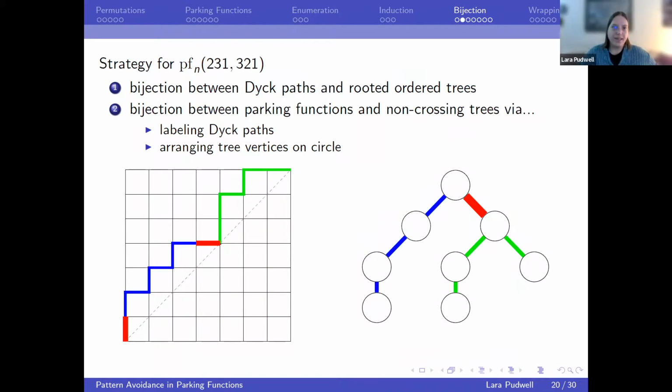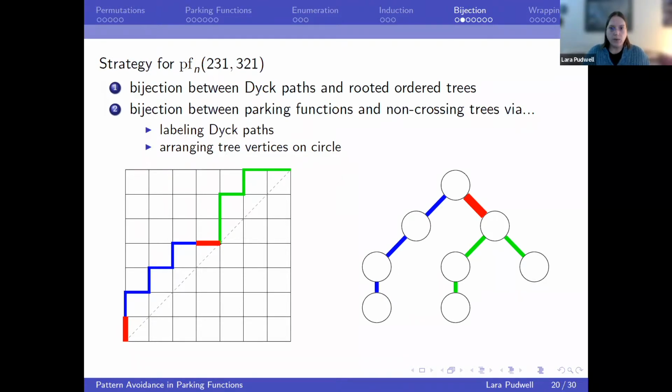One canonical way to see that Dyck paths are counted by the Catalan numbers is to highlight the first north step and then highlight the first east step that returns to the y equals x line. And then you've got a smaller Dyck path over here in blue. You've got a smaller one up here in green. And of course, the red step could have been anywhere from down low to up high. You sum over all possible positions, matches the Catalan recurrence.